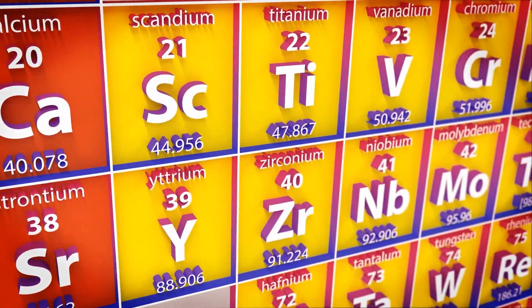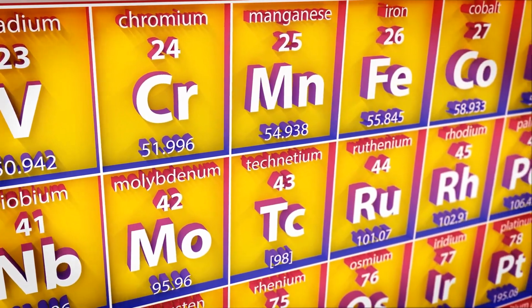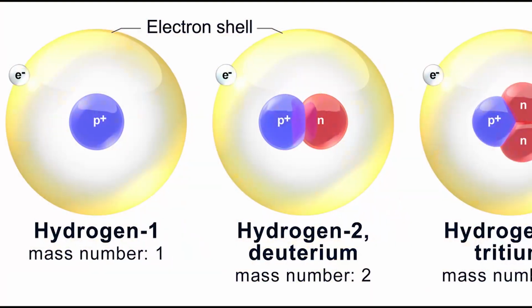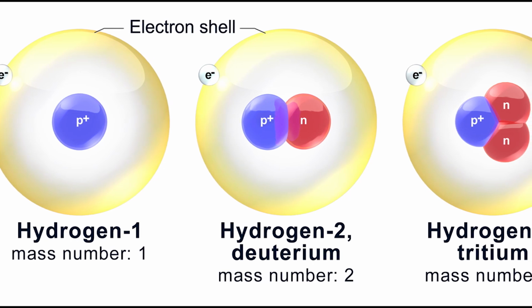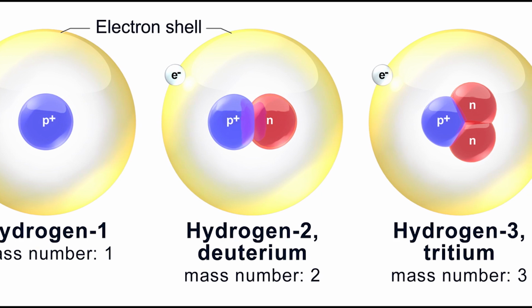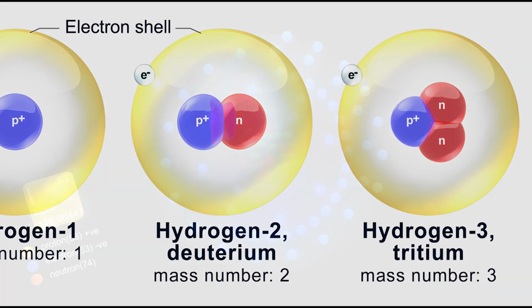The number of protons in an atom determines the kind of atom or element it is. An element is a substance in which all of the atoms are identical. Atoms of one element all have the same number of protons but can have a different number of electrons and neutrons, in which case they are called isotopes.